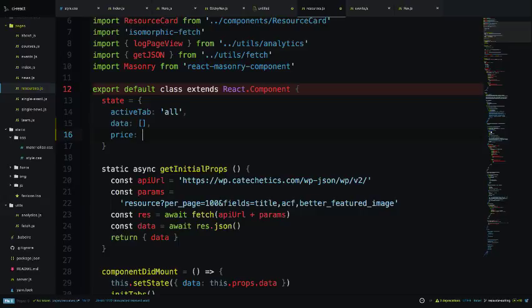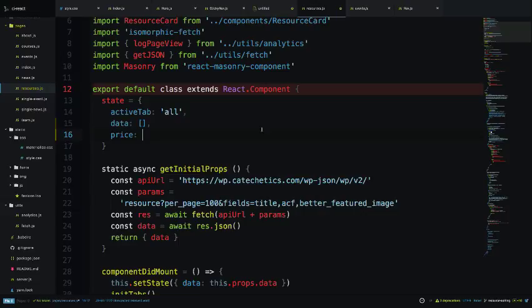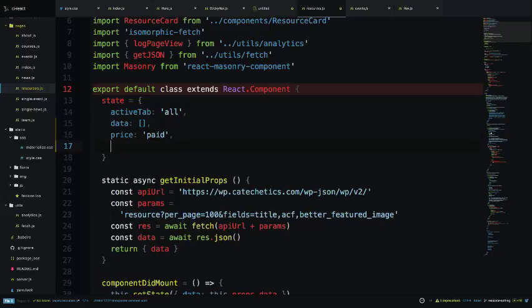Like from a user standpoint, they probably want to see the free stuff, but from a business standpoint, it probably makes more sense to have the paid stuff show up first. So don't hate me for that, but I just think that makes more sense. So we want the default to be paid, right?